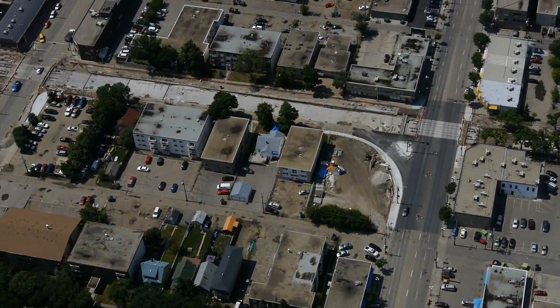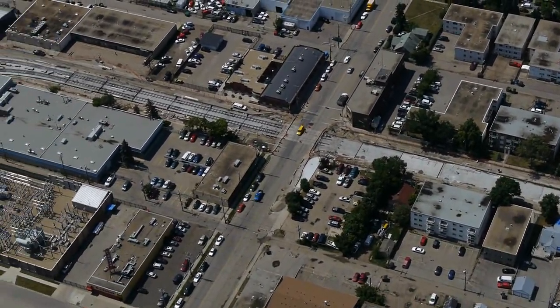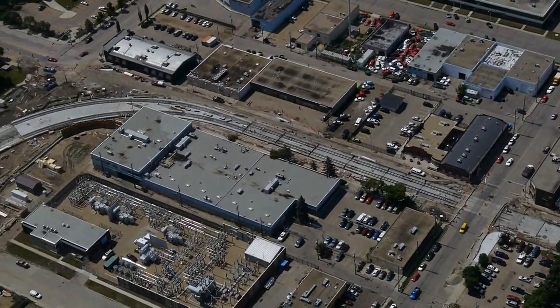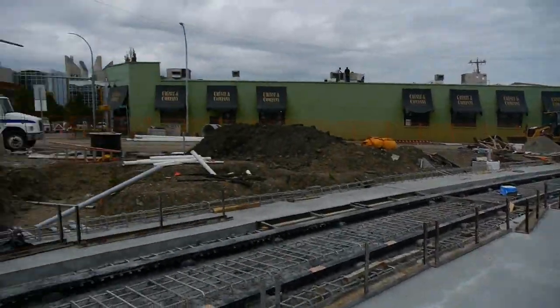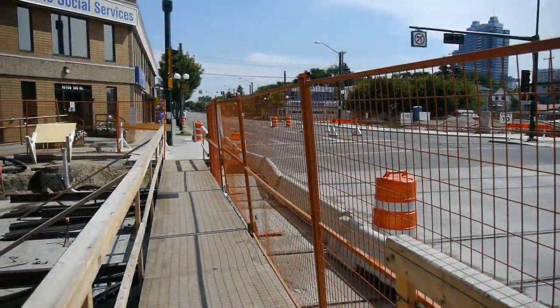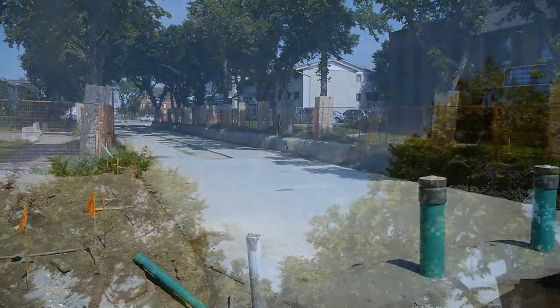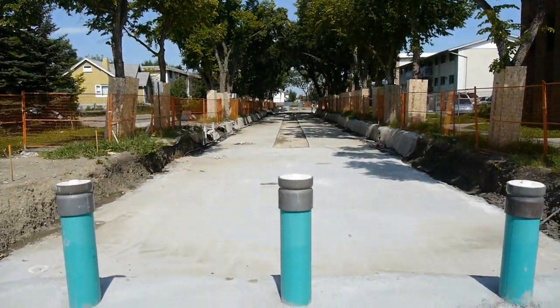In 2012, we've got construction happening from end to end on the project. It's really exciting to see it taking shape. The first major task in 2012 was getting started on 105th Street. Fortunately, we had a good spring, we had good weather early. We were able to get in there and get started on track slabs and roadworks in that area. We actually started a total closure on 105th Street from 107th Avenue down to 105th Avenue back in March.